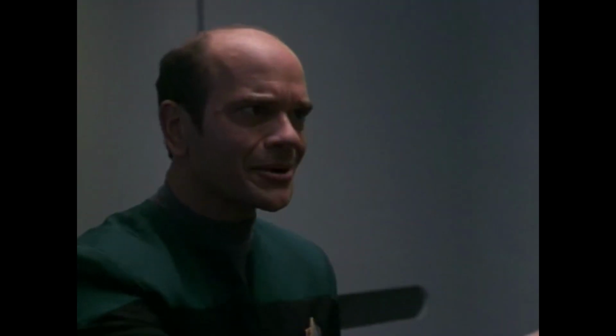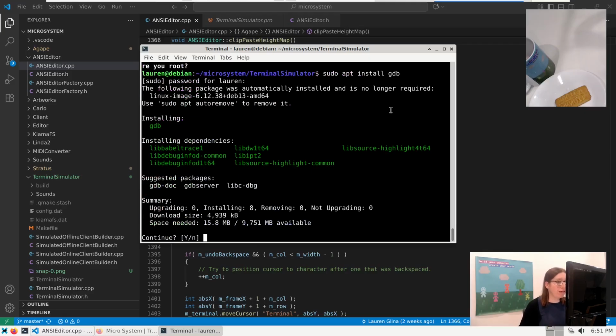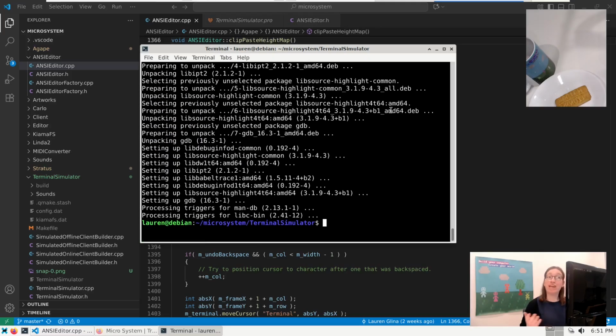Tricorder, medical tricorder, and yes, we're going to accept that. Here we go. Don't even need a beverage that time, that was very fast.